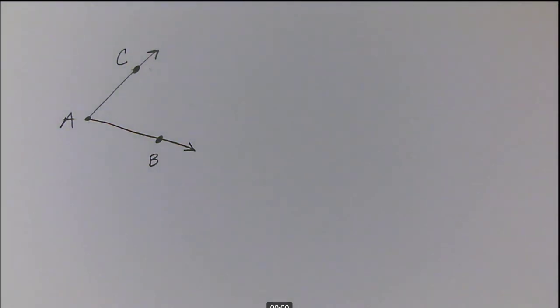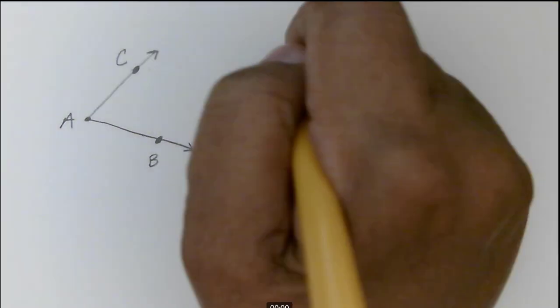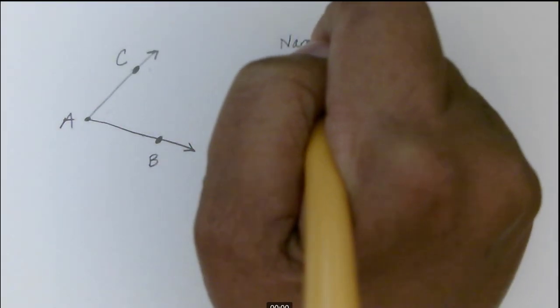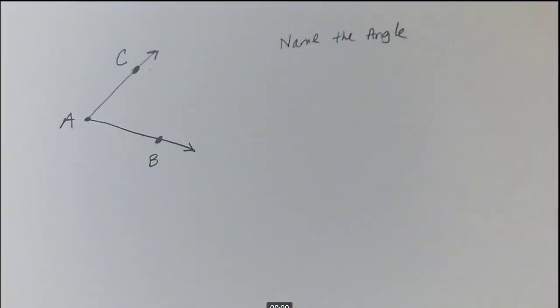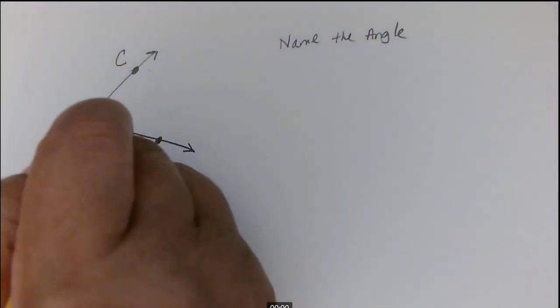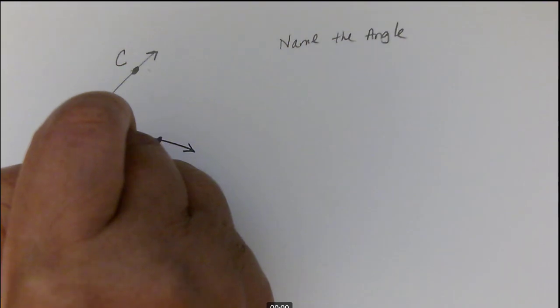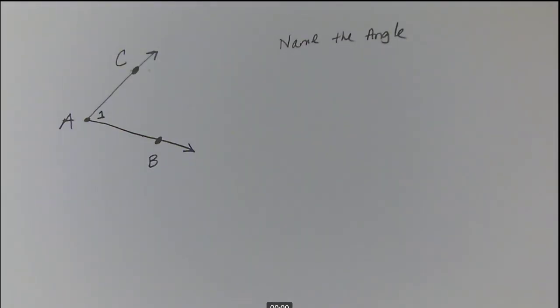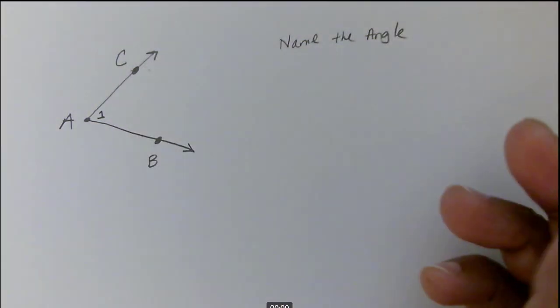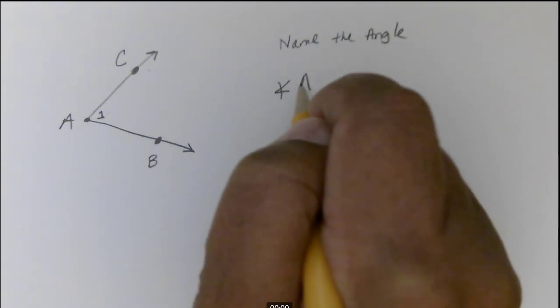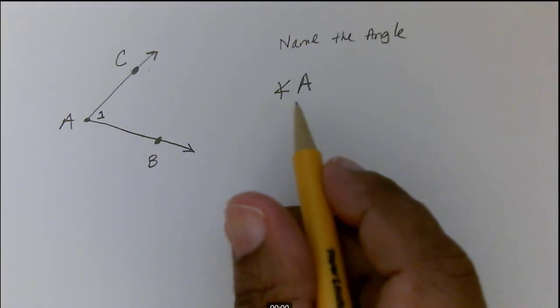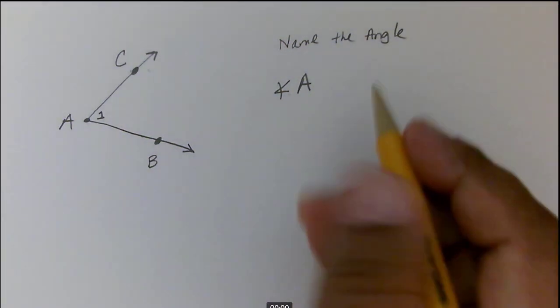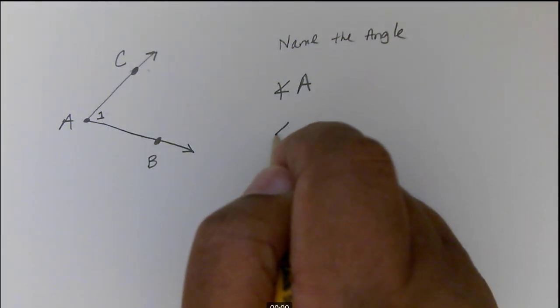Let's see, what else can we talk about? Ways to name the angle. If I wanted to name this angle, I can refer to this angle in many different ways. Sometimes we just put the number 1 here. So I can call this by the vertex's name. I can call this whole angle, angle A, because I can name it by the vertex, and I'll use this symbol for angle, so you don't think it's the letter C or the letter L. And sometimes we give it a number, we'll call it angle 1.